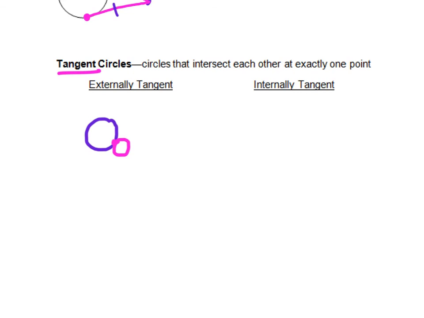Now internally tangent, if you have a circle, and then the other circle, it shares just one point. So let's say that's the point that they share, but this second one is going to be on the inside for internal. It's going to look something like that. So that's internally tangent. Again, we see the word tangent. We want to know that they only touch in one spot. So in this case, that's their point of tangency. And over here, this is their point of tangency.